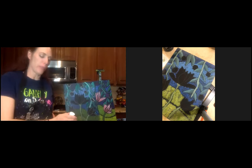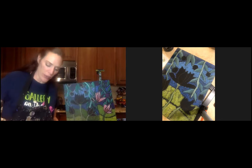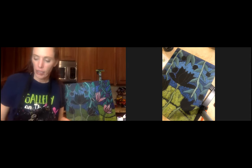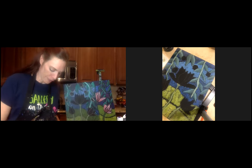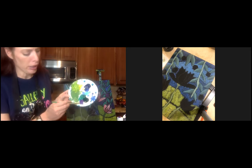Now, the thing with purple, at least our purple, is that you have to add a little bit of white to it in order for it to really show up. But just a little bit, you don't want to add a ton in there. Unless you want a really light purple, but I just want it to be enough to show up. So this is the purple I am using right there.